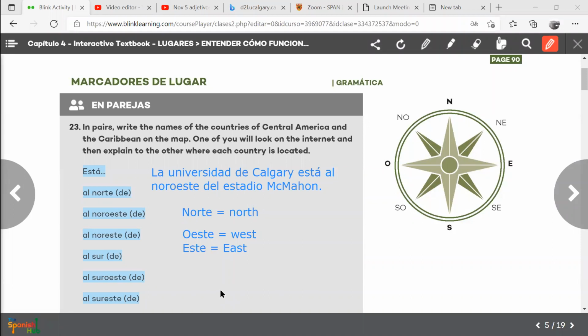Practice this. For example, you can say, ¿Dónde está Edmonton? No, just one example, right? So you can ask, for example, ¿Dónde está Lethbridge? Okay, that's another question here. So what is the answer for this? It is to the south, right? So to the south is al sur de. Okay, so we're going to put it here. Lethbridge está, location, right? Está al sur de Calgary.